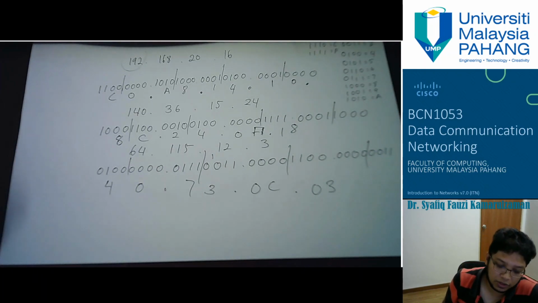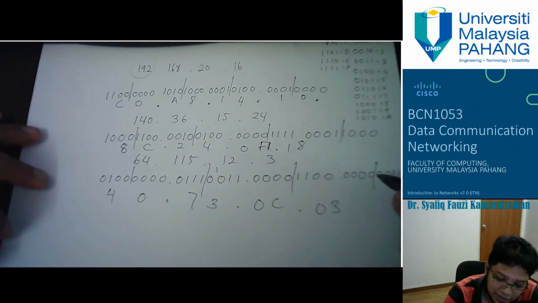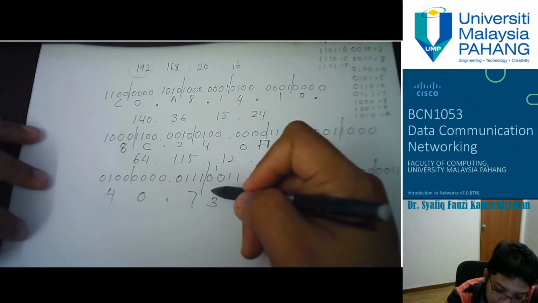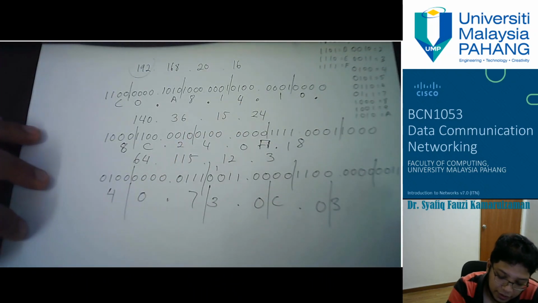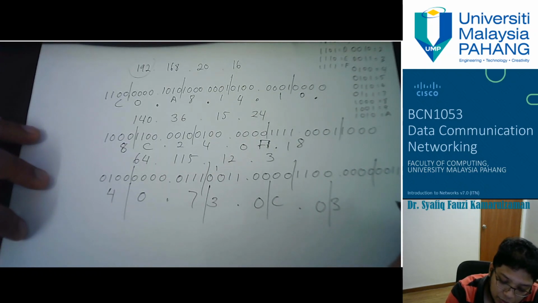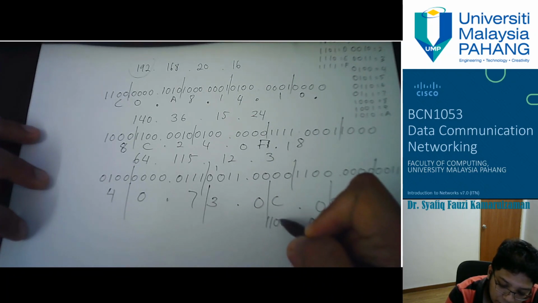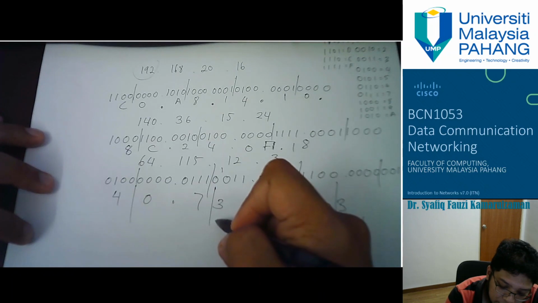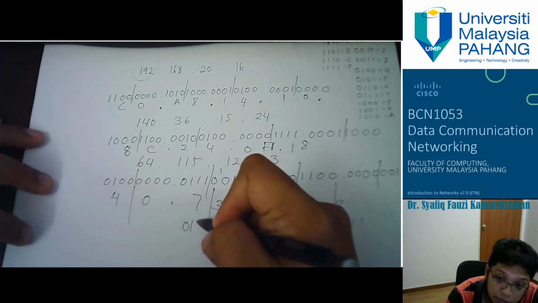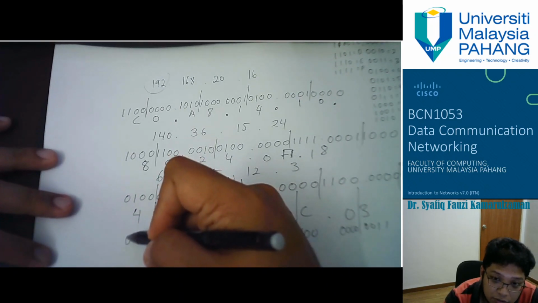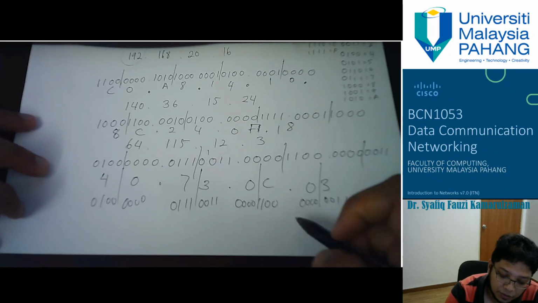So in order to convert it back to decimals, you use the same way. You separate them into each digit of hexadecimal, and then we convert each digit into 4 binaries. So 3 is 0011, and then you got 0000, and here you have 1100. Here you have 0000. Here is 0011, and then here you have 0111, and here you have 0000. Here you have 0100. Then you got the binary.